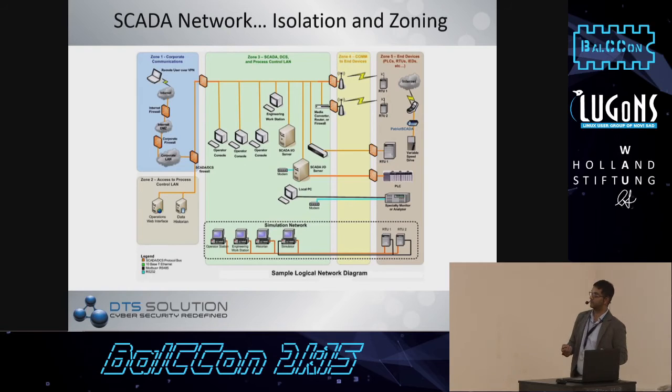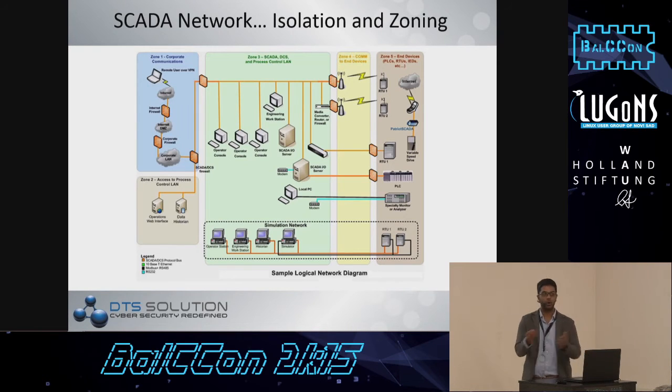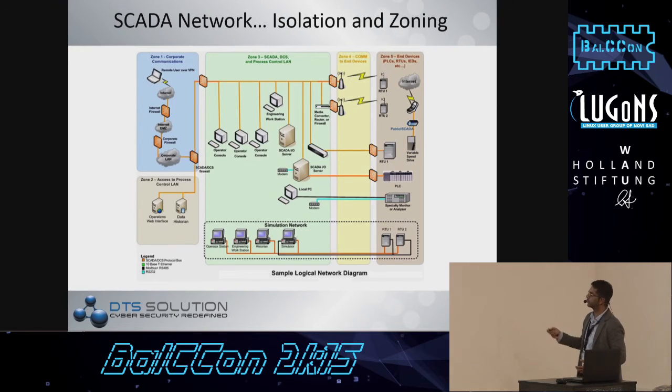So it's very important when you're building a security operations center to understand the architecture of what your infrastructure looks like, whether it's IT or SCADA infrastructure, right? So you start building your different zones. So zone 1 being the corporate network, zone 5, and then basically it's from zone 4, 3, 2, and 1.